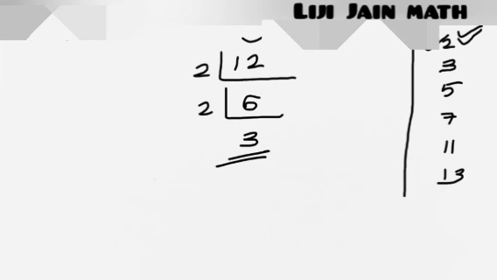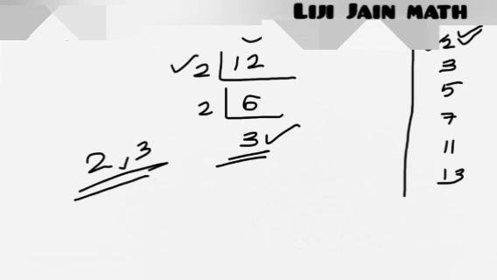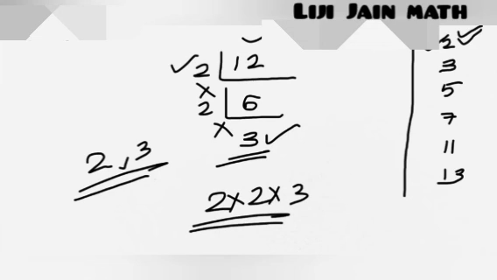So, which are the prime factors of 12? Here we have 2. 2 is repeated twice, so no need to write it twice. 2 is a prime number and 3 is also a prime number. So, 2 and 3 are the prime factors of 12. Understood? 12 can be written as the product of the prime numbers 2 into 2 into 3. Have you understood? Got it?